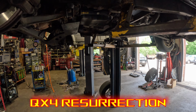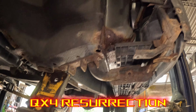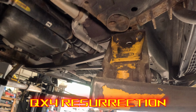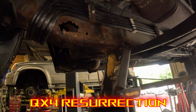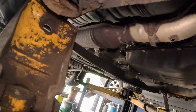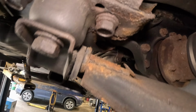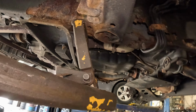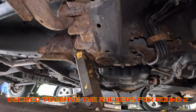We are starting our Infiniti project to fix the rust. We got some rusted frame here. We got a huge hole right here. All of this stuff we have to repair before the vehicle is safe for the road.